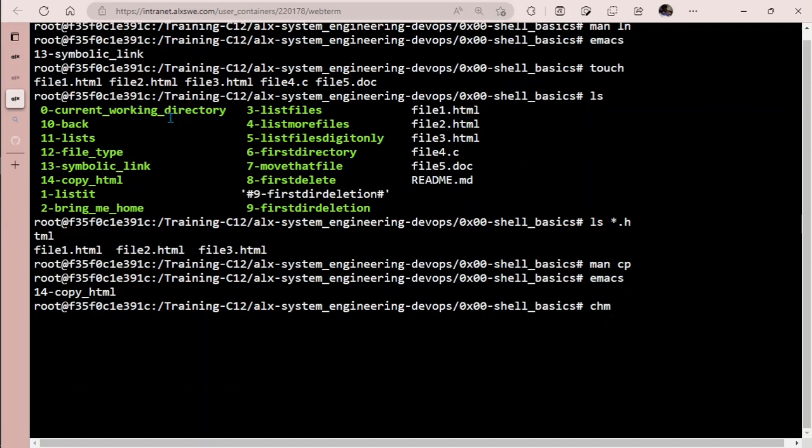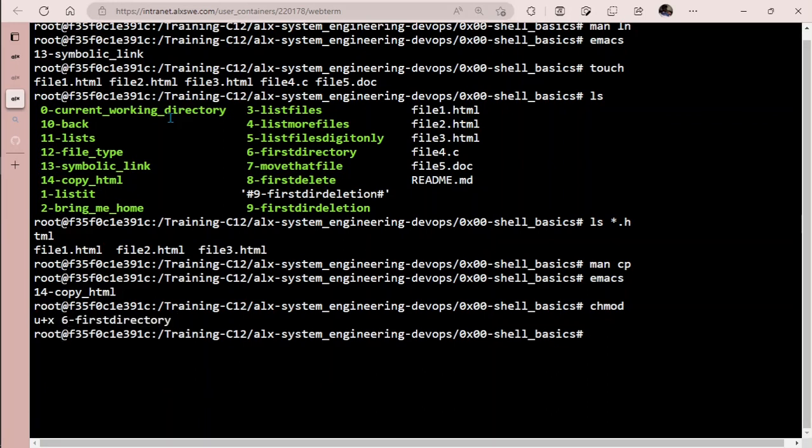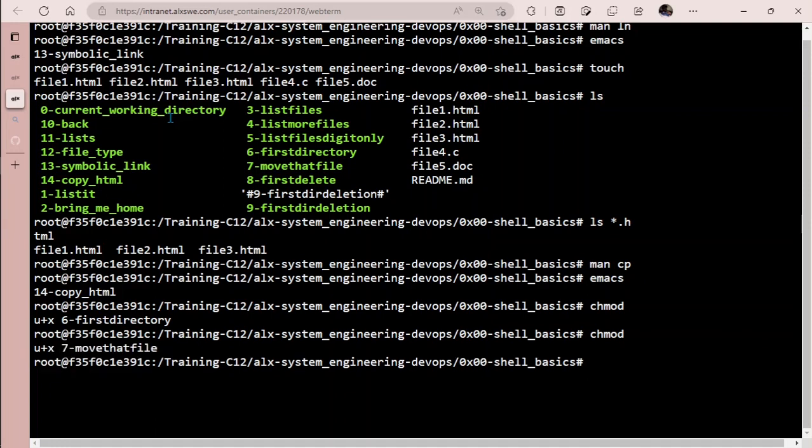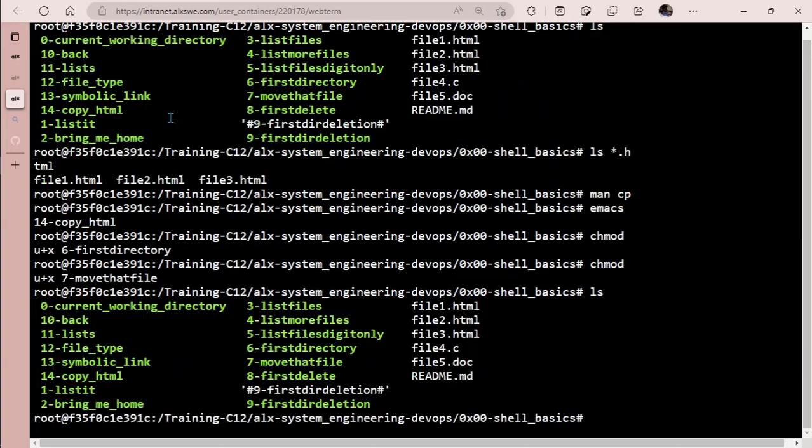Just do chmod u+x, and then the first file name is 6. That's where we started from. When you're done with that, you chmod u+x 7, tap enter. You continue till the 14th file. Now when you're done with everything, everything's gonna change to green.